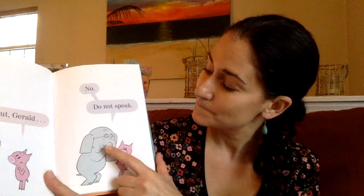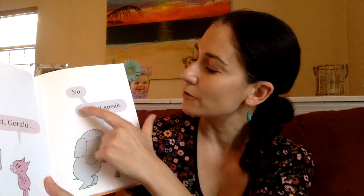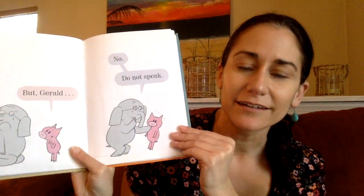Let me look at the picture. There's elephant — it looks like he's putting his hand to piggy's mouth and his other hand is going like this to his own mouth. No, do not. So what would make sense? Let's try to sound it out. I see a vowel team E-A. We have a rule: the first vowel does the talking, the second vowel does the walking. E yells out its long vowel sound; the A walks away quietly. So we stretch it out — S-P-E-K — speak! No, do not speak. Those clues helped me when I was stuck. I'm so glad I'm not stuck anymore.